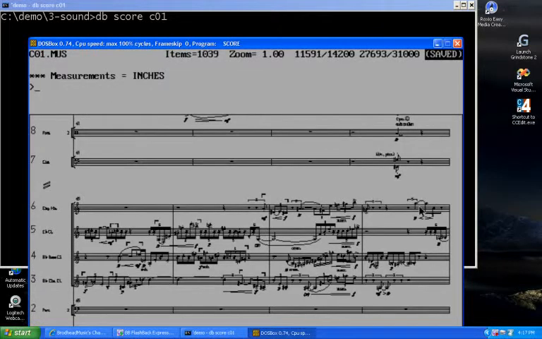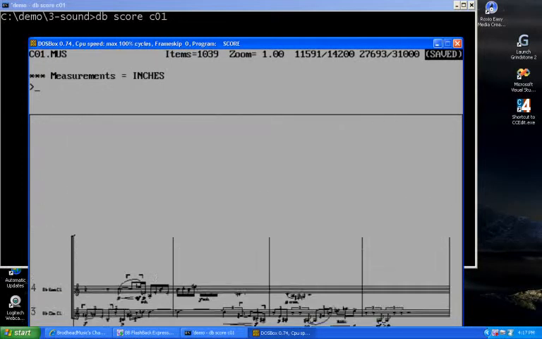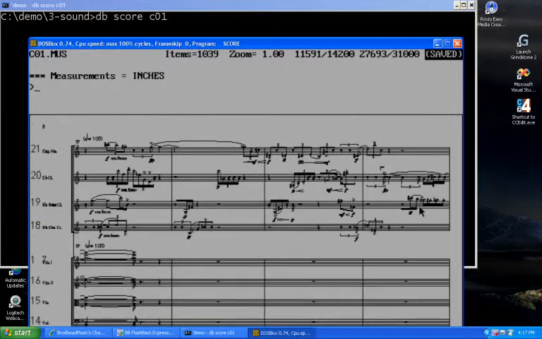Well, to do part extraction, we really need a score where every staff is displayed. And for some of the staves in the source score, we may have had, like flutes 1 and 2, on a single shared staff. We might want to copy them to individual flute 1 and flute 2 staves, and then strip out the unnecessary voice on each staff, and then put in cues and that kind of thing.